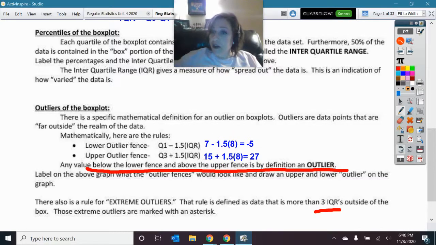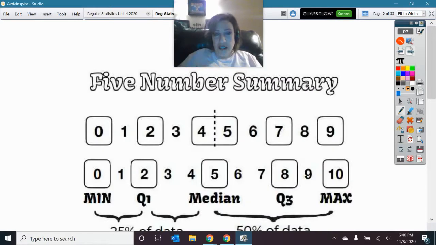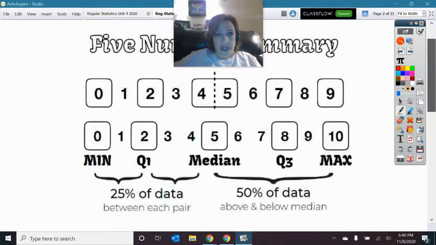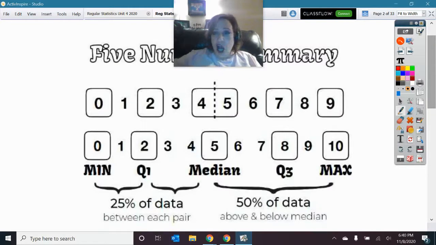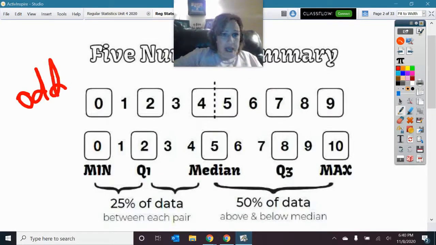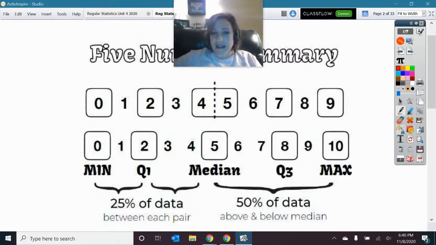Okay. Very good. Let's go ahead and take a look at this visualization. Here we go. Here is if, say, you had an odd number of pieces of data. Okay, so we had, actually, I think this is the even. 0, 1, 2, 3, 4, 5, 6, 7, 8, 9. Yeah, so that actually, because it's going from 0 to 9, is an even number of data. Okay, so here we have an even number of pieces of data.